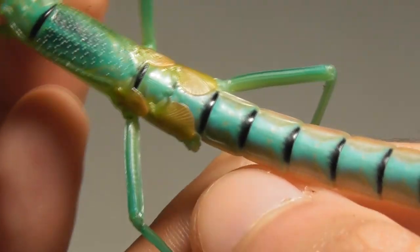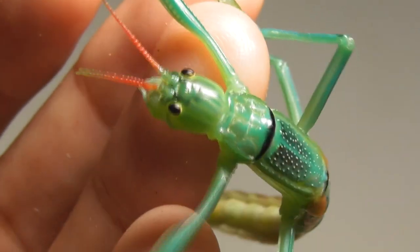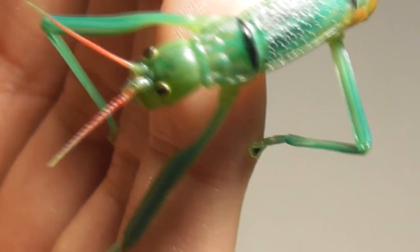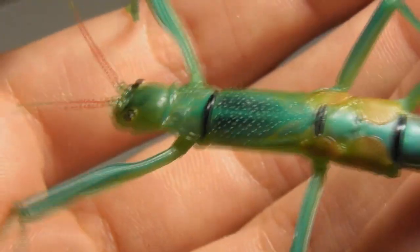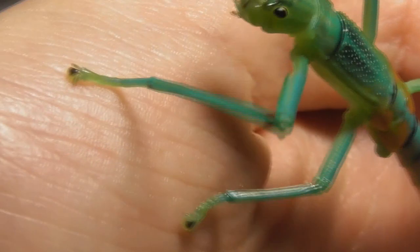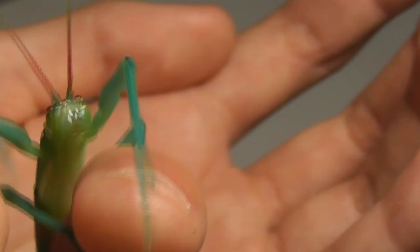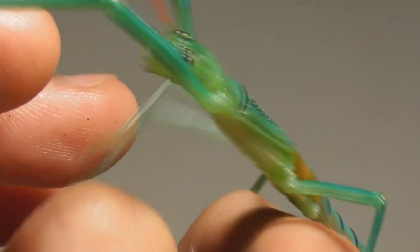You may also be wondering exactly where the common name for these insects comes from — peppermint stick insect. Well, the answer is their defence mechanism. When sufficiently provoked, especially if approached from behind, these insects will spray a fluid at their perceived threat, a fluid which happens to smell very strongly of peppermint. The liquid is largely harmless to humans, though it is definitely something you want to keep away from your eyes. To a smaller animal, however, it can be a much more effective deterrent.